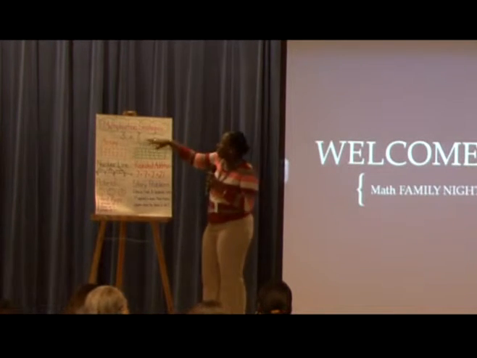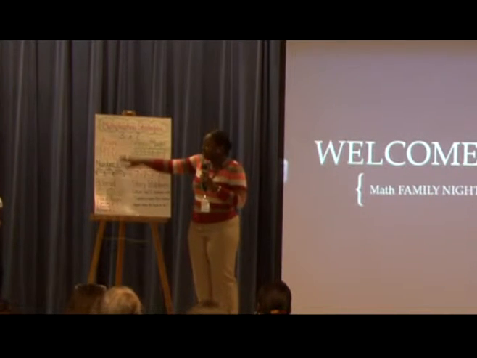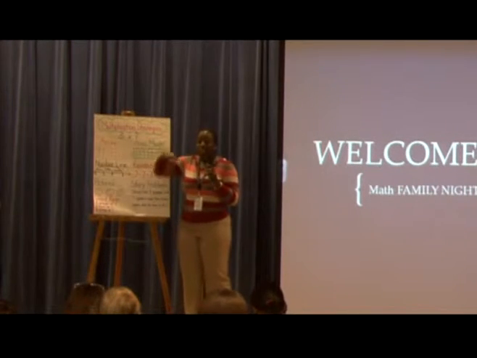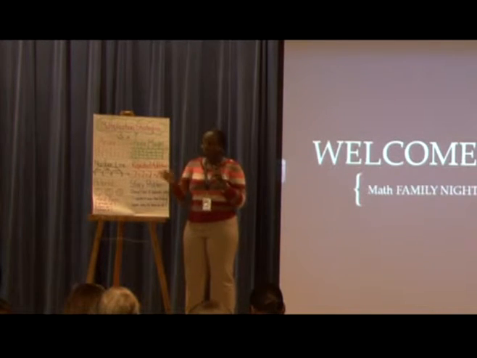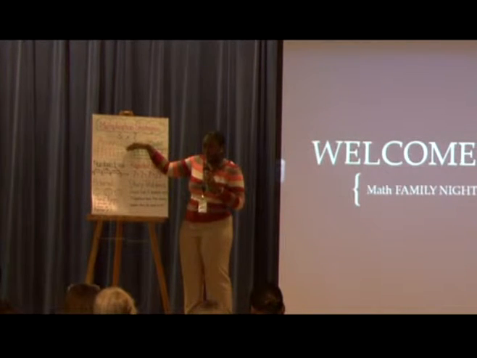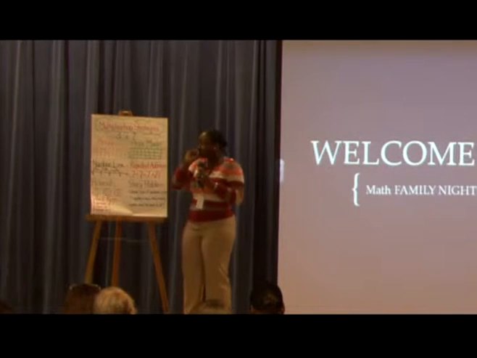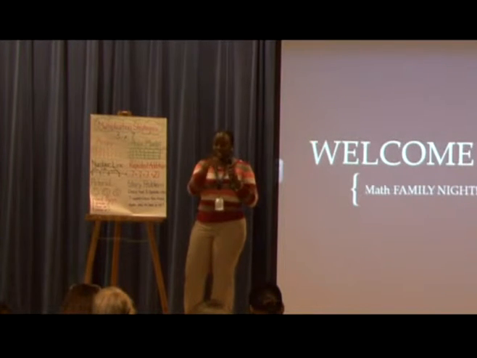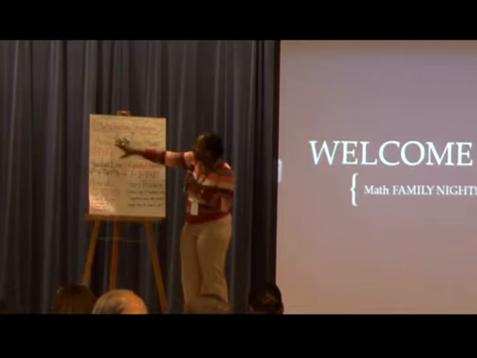Okay. So one of the first strategies that we talked about is an array. And with an array, that's when we use our word form of 3 rows of 7. So here we can use dots, they can use hearts, they can use smiley faces, whatever they need to use to build that array, it does not matter. As long as they have 3 rows with 7 dots in each row. Still with me? Okay, so we have 3 rows here, 7 dots in each row. Oh yes, and they all have to be lined up nice and neat, okay? So I tried to make this as neat as possible, so please forgive me if it's not.